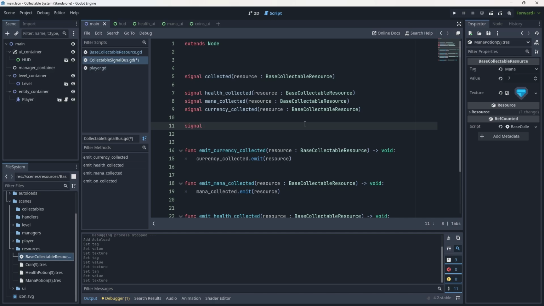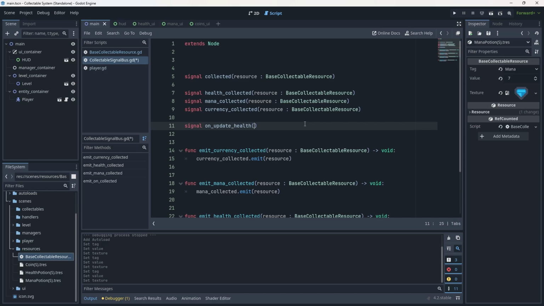So it'll be signal, and we'll call this on_update_health. What are we going to want to update for our health? Well, when I'm designing this, there's a bit of customizability that you can do yourself. I like the player to know what their current health is and their max health is, what their current mana and max mana is.